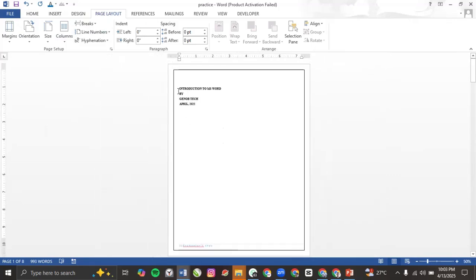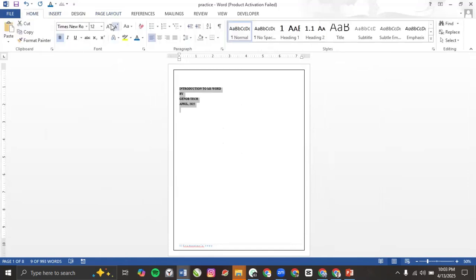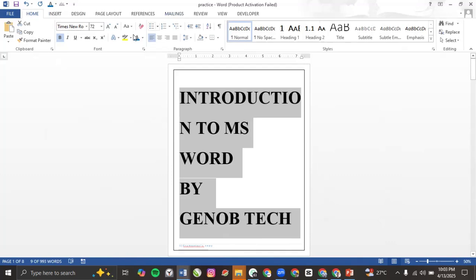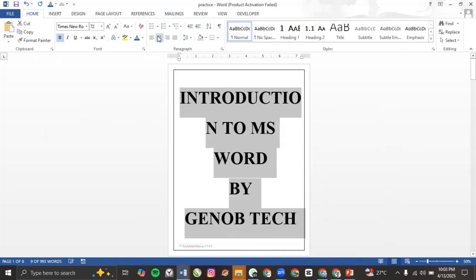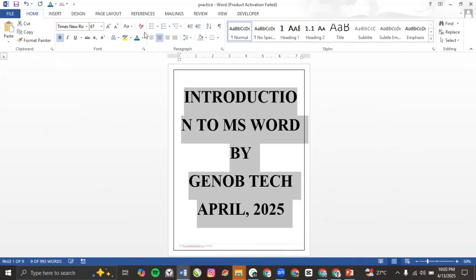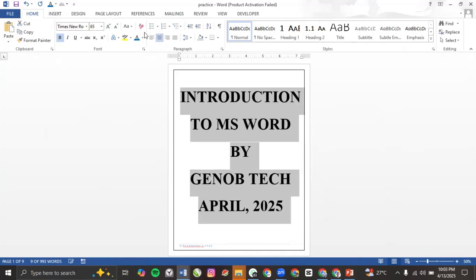I need to highlight this and make it very bold. I come here, Home, and increase the font size here. You can see it. So I have something like this. I centralize it, it will be at the center. I reduce the fonts a bit. So I have introduction entered in one place, introduction to MS Word.